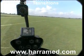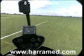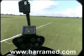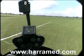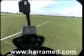for the transition. Before we go, we want to pick ourselves a reference point ahead. And we have to, of course, make a radio call to the tower. Hotel Lima, circuit right. Hotel Lima, circuit right. Hotel Lima. My reference point ahead is the bush in the middle distance, and using that to keep the aircraft straight, I'm going to ease the cyclic forward.